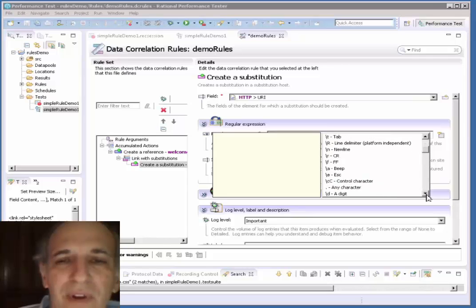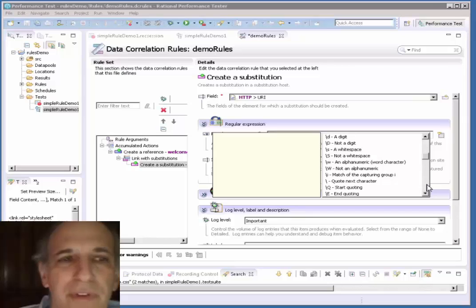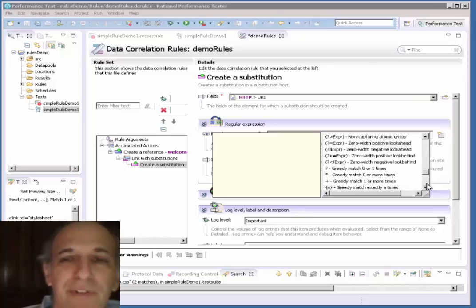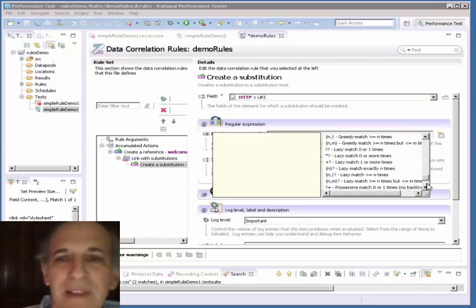And so RPT is giving you a little bit of help about what's valid in a regular expression. One of my favorite things about regular expressions is, if you have a problem that can be solved with a regular expression, now you have two problems, because creating regular expressions can be painful. So this is intended to help. The syntax assist is intended to help.